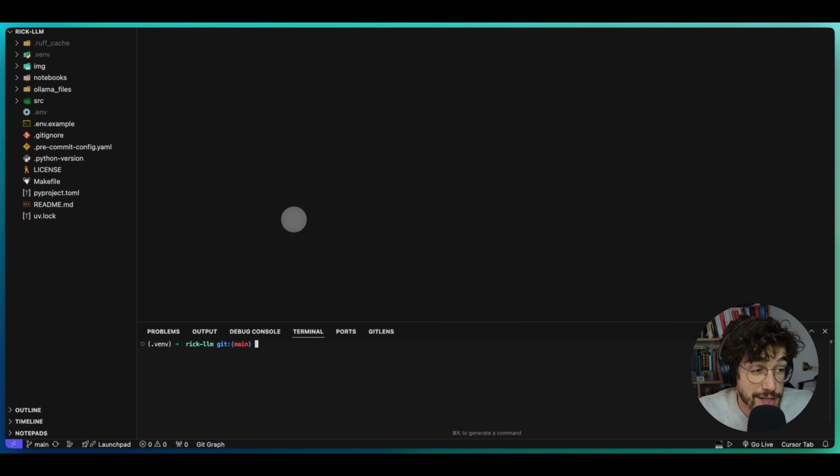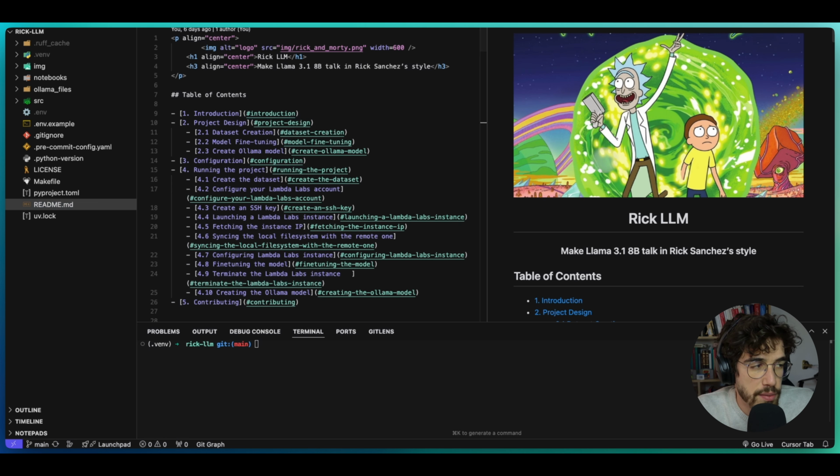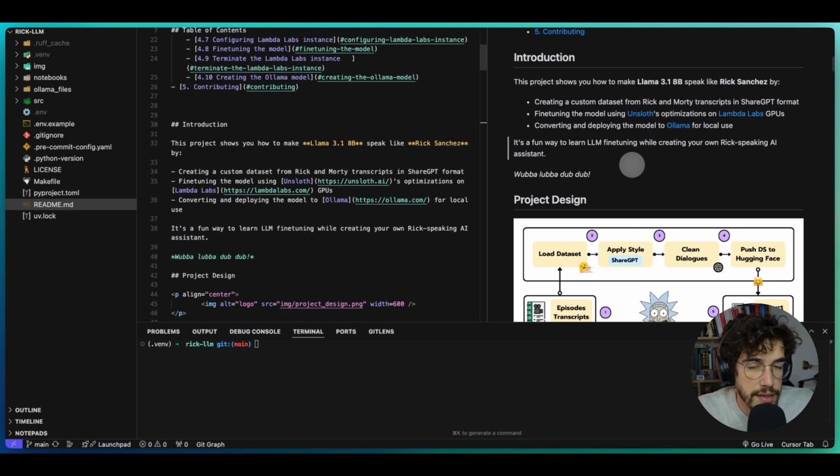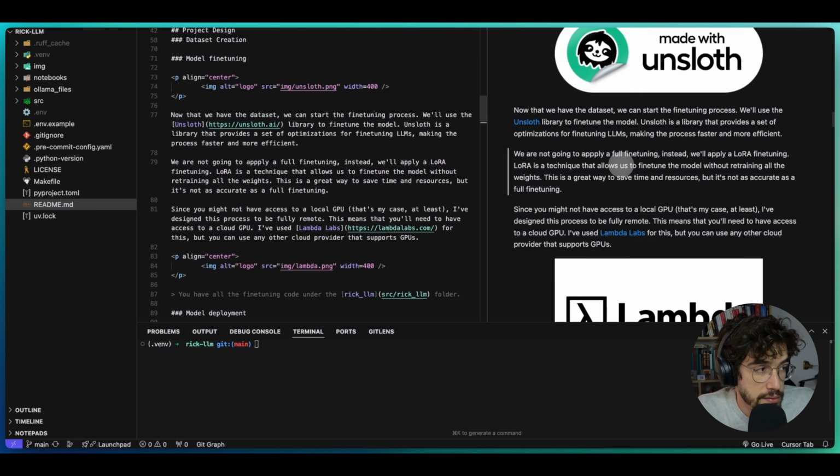Okay, so the first thing that you should do is to clone the repository. After you have cloned the repository, you will have something like this. Remember that all the steps that you need to follow to configure the environment variables, etc., are in the README. You can access the README, of course, both in the local version of the project or in the GitHub organization of the Neural Maze.